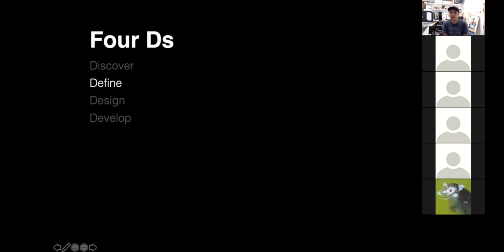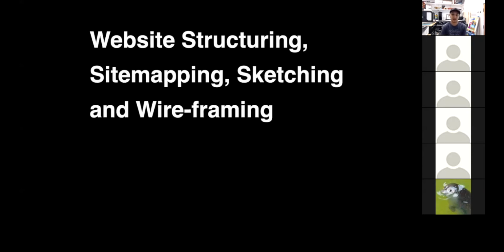Okay, so this week we are going to be talking about defining what exactly we're going to build in this class and build for your websites. When we talk about defining, we build and put together the basic infrastructure and architecture behind the websites that you're building. So we're going to be understanding the structure of the website by creating sitemaps and sketching out ideas on where all the objects are going to go on each page, how it's going to be laid out, what's going to be in the header and the footer.